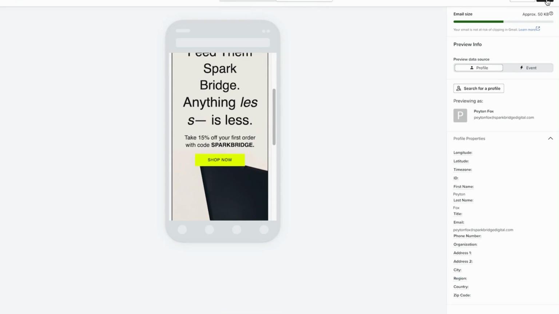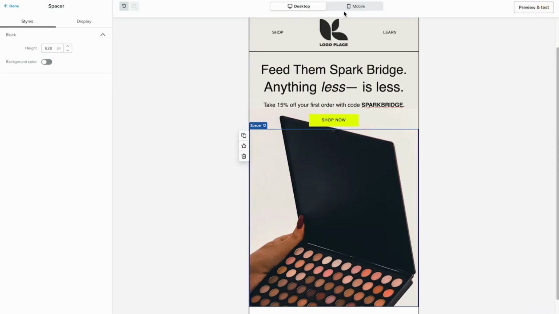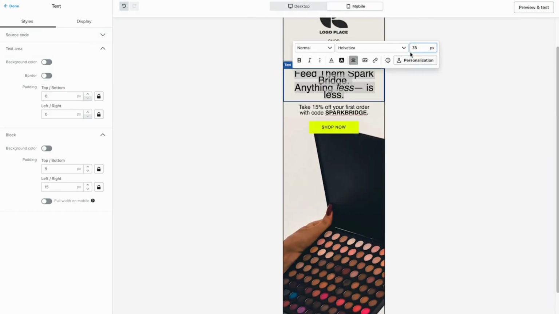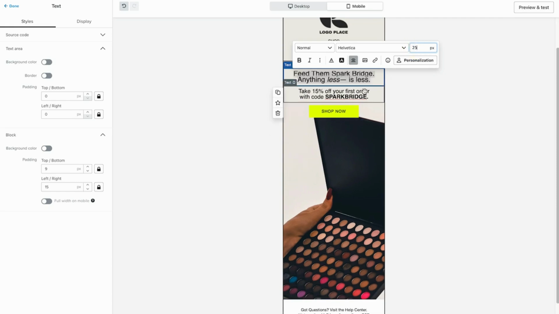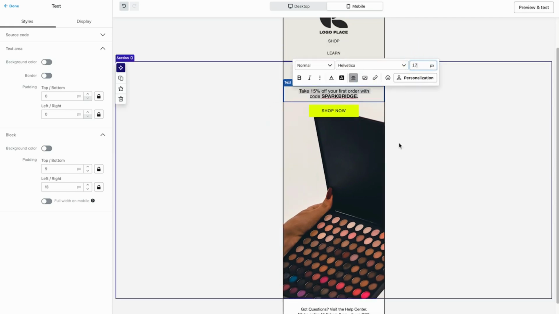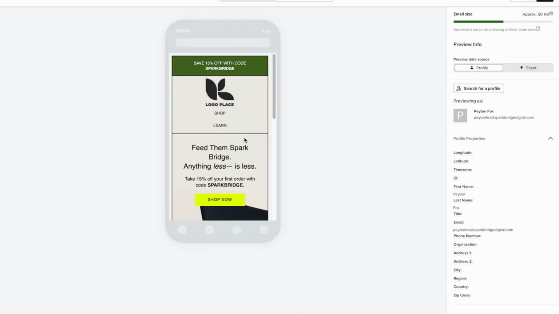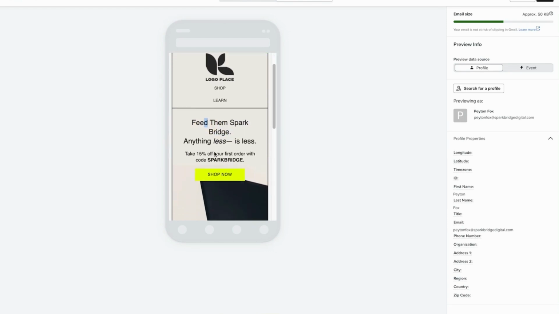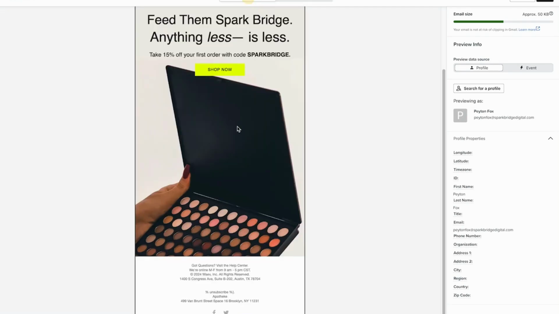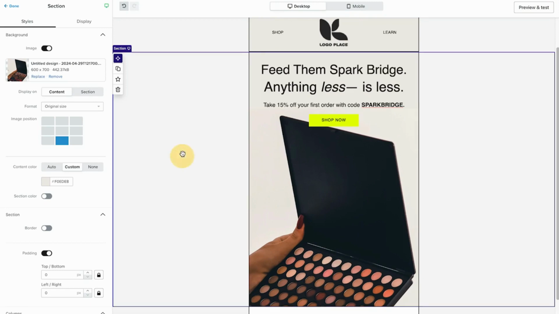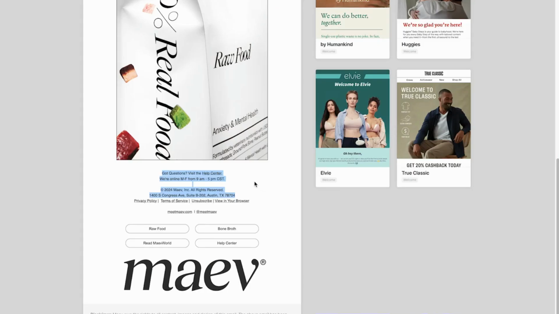And with us doing a mobile only version like this is where we can come over here and mess with some of this sizing. So I'll bring all this down to like 35, maybe even 25. Bring this down to like 17. That way mobile looks a lot cleaner and slicker. I might even mess with it a little bit more, but that is pretty darn close. We have our bottom section. Guys, this is as close as you're going to get.